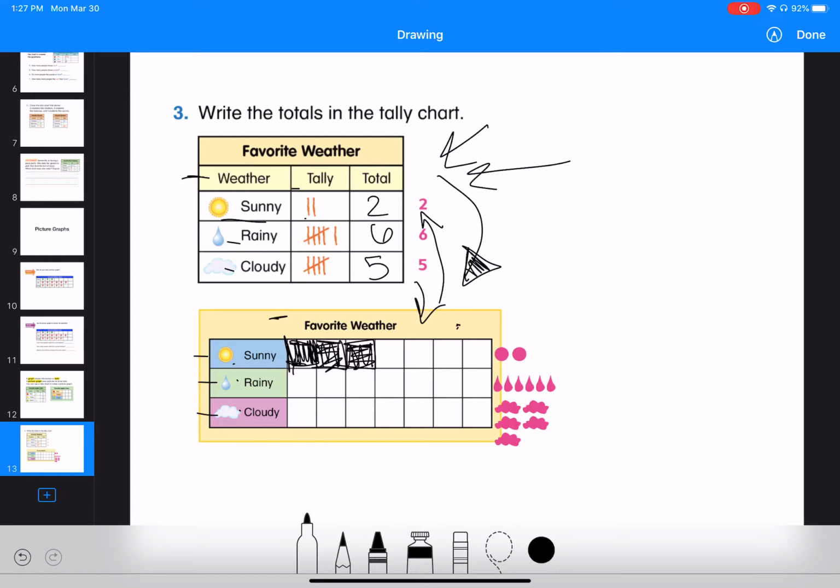So start planning right now what you want to survey. Go ahead and collect your data. I want you to survey at least 10 people. See if you can try to survey 10 people. This is a good time to maybe call some friends in your class, call grandma, your grandpa, some relatives. Anybody you want to survey, go ahead and ask them. And then after you get your 10 votes, go ahead and create it into your picture graph.